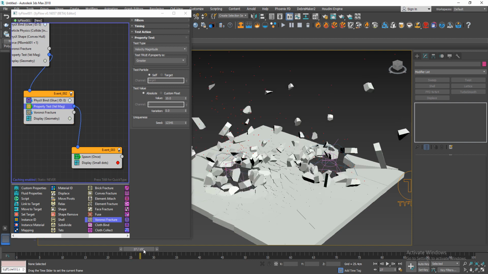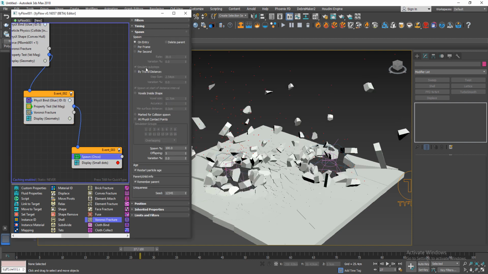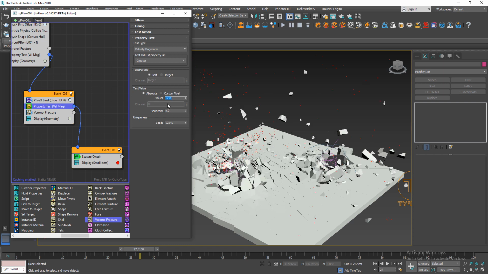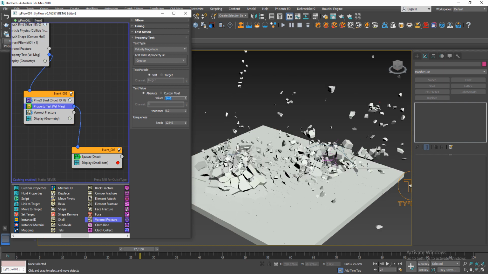See, the main particles are basically gone. So because in this thing there's an option, I guess, no, this is not on. So what I'm going to do is go into the property test and change this to like 12 so that we have some particles left. Yeah, or 14 even, maybe 13, and then we have like some particles.